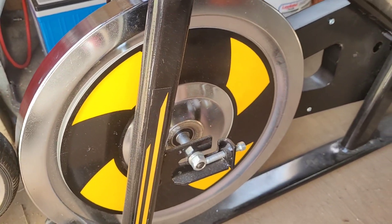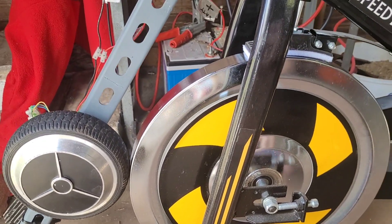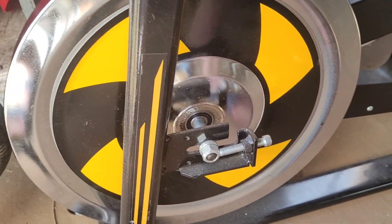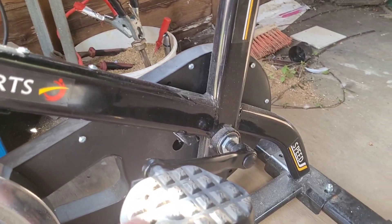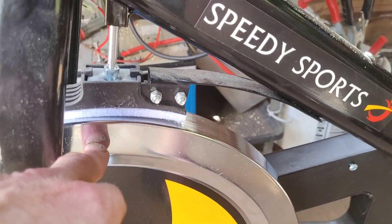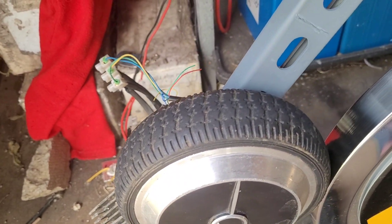I bought this yesterday. The original plan was to use a normal bicycle, which would have taken a lot to set up in a fixed position. Now we've got something that's pretty sturdy, with a heavy flywheel-type device. There is a built-in overdrive which I'm going to check in a minute by putting a marker here and spinning these around.